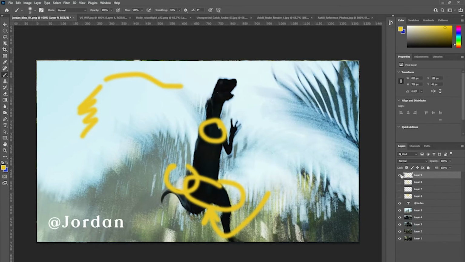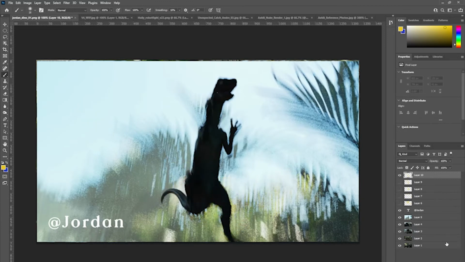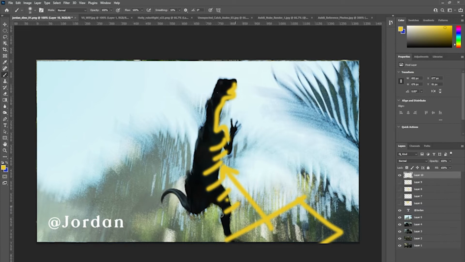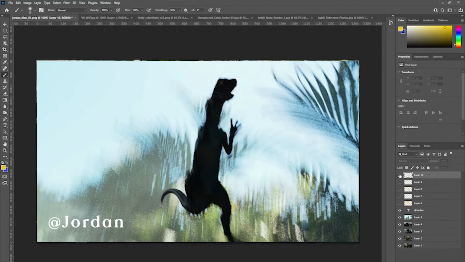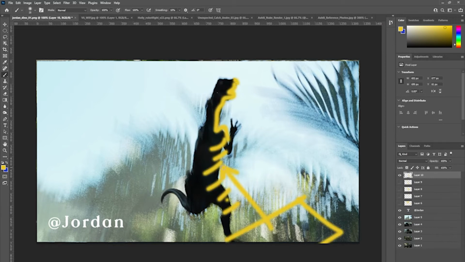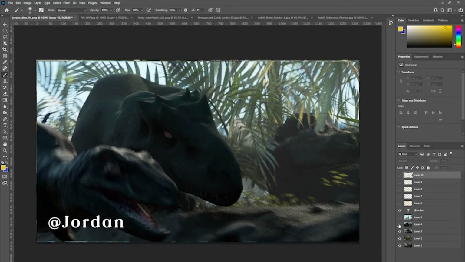And then we end up with the raptor jumping and trying to flee at the end, and I would suggest maybe getting a big old bounce card or a light here to get some shaping, because he does flatten out. It's kind of cool as a silhouette, but I feel like you could do with a little bit of fill on this side. But it's a very cool shot. Otherwise, looking really good, Jordan.